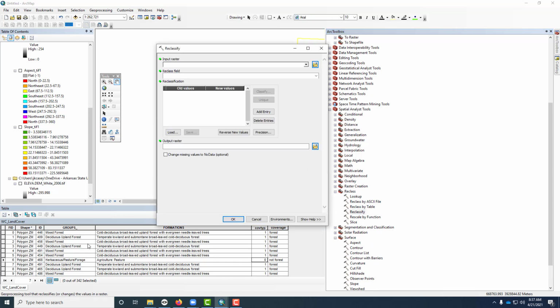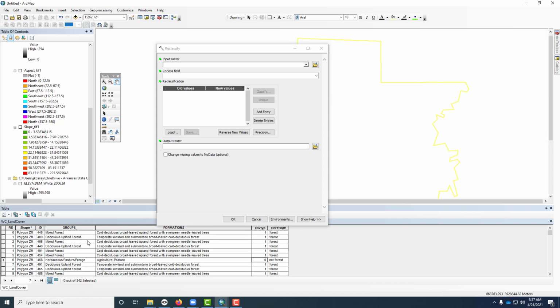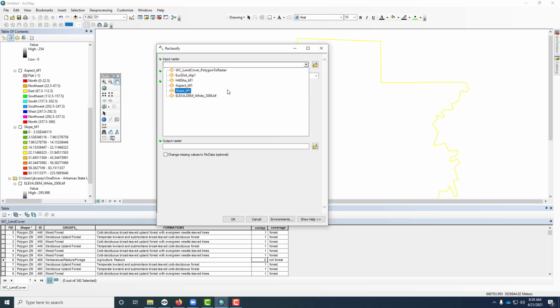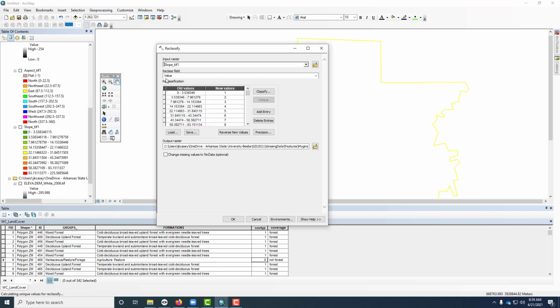Your input is the slope raster. We are wanting 5 to 10%, which is a slice inside the data values, so you need 3 classes.